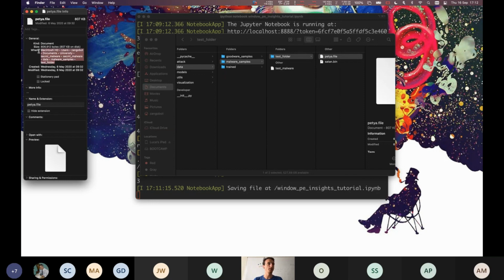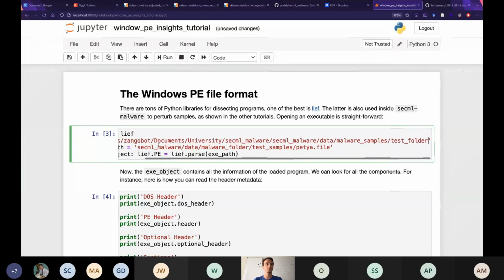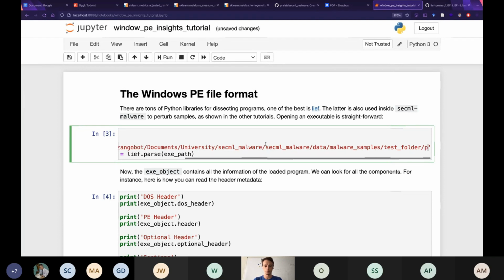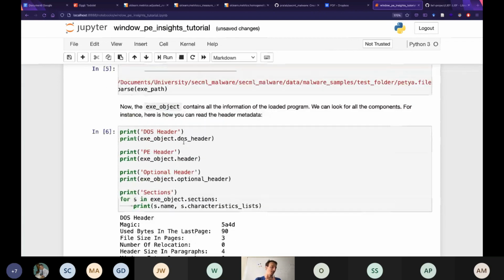Thank you, macOS. Okay. I can do this, if I can type it correctly. I'm not accustomed anymore to this. Oh, okay. Sorry. Live demos.